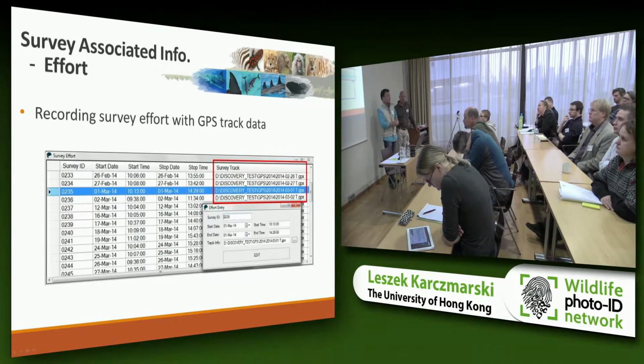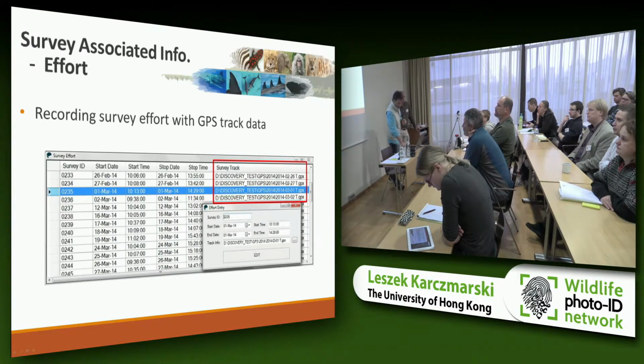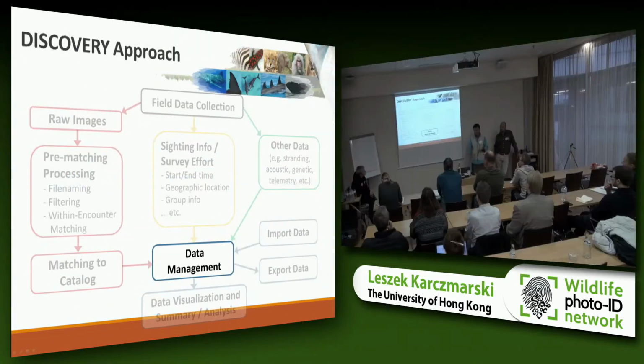Along with all the geographic positions, all this information that we collect throughout the surveys, all the track data that can be incorporated, and goes along with every encounter data. And after this, the main component, the most complex, which again we're going to talk about, is data management, which is really the essence of discovery.